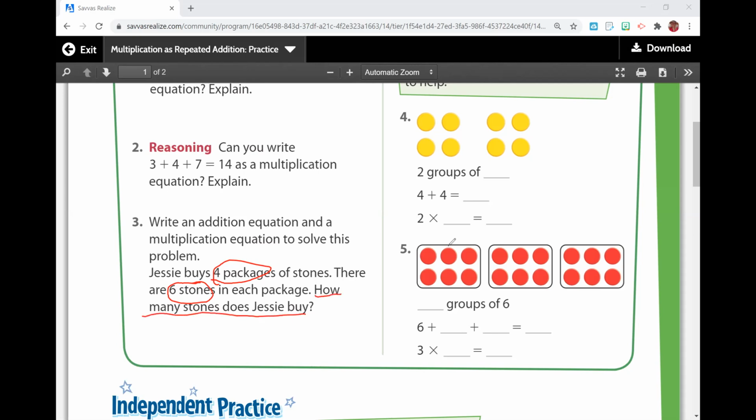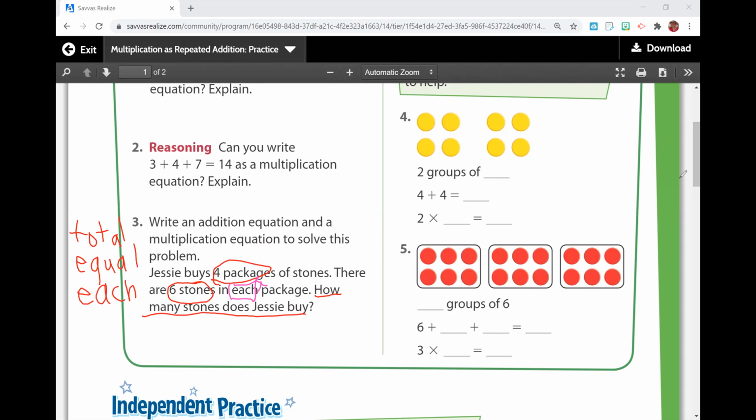Box the key words. Do you remember the multiplication key words that we talked about at the beginning of this lesson? I'll write a few of them on the side, and I want to see if you can see one of these. One of them is total, equal, each. Do you see any of these key words in this word problem? Yes, each. That tells me that I need to multiply. My keyword each tells me that I need to multiply.